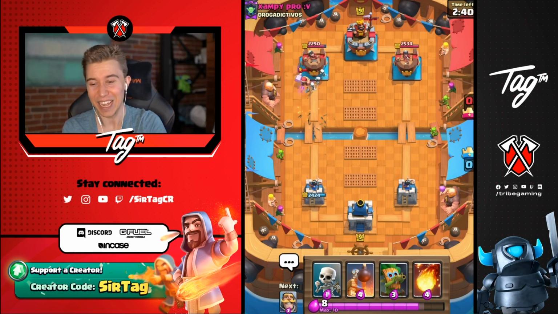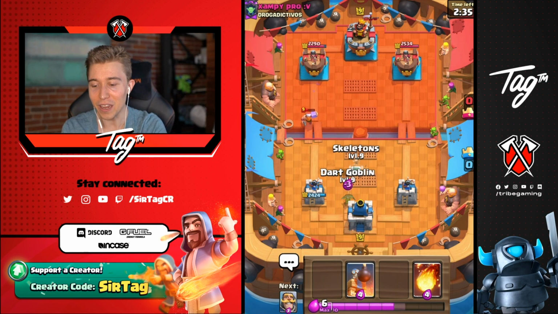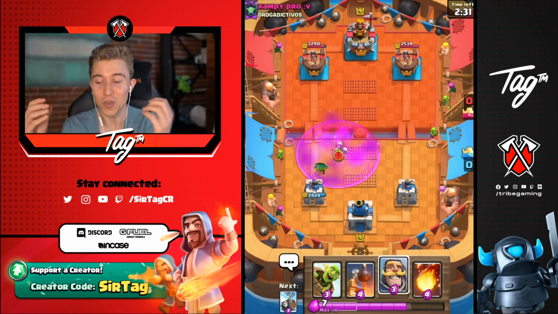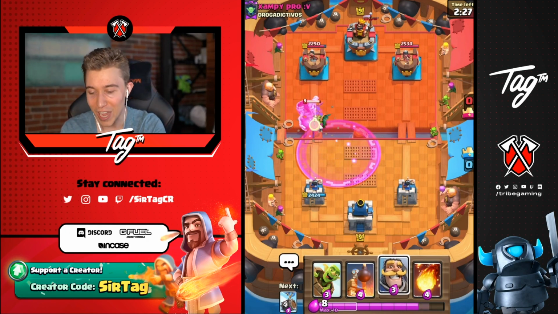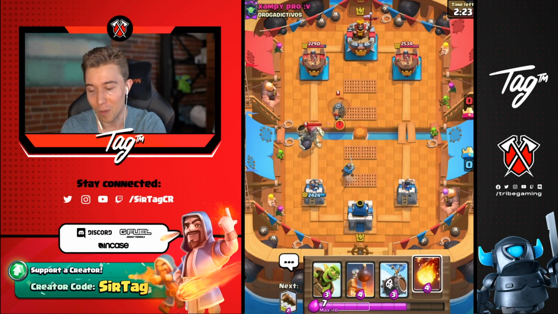He goes in for a Lumberjack right after. And notice what he did. He was actually a really good player. He knew that as soon as the Skeleton Barrel pops, he wants to drop the Lumberjack, so then the Skeletons swarm the Lumberjack instead of the tower. Instead of pre-planting the Lumberjack and having it getting destroyed by the Skeletons and pushed away by the Death Bomb.